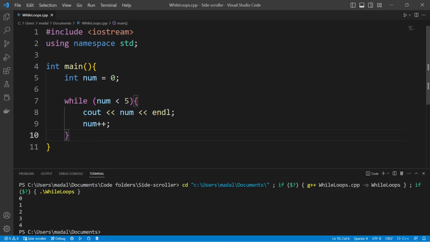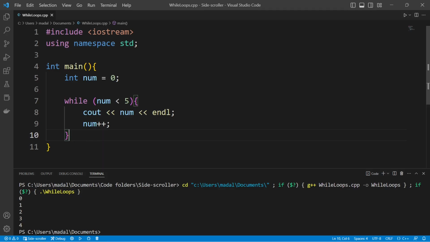Now, this is a very simplistic example. You wouldn't really want to do this with a while loop. It would be much easier to use a for loop to do this because you know how many times you want to iterate, right? You have a set number of times that you want to iterate. You know how many times you're going to loop, and so it would be easier to use a for loop because you just define an iterator, you increment or decrement that iterator, and then when that iterator hits a certain value, then the loop is going to stop, right?